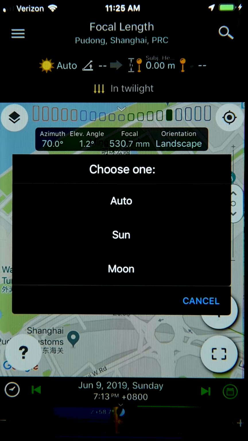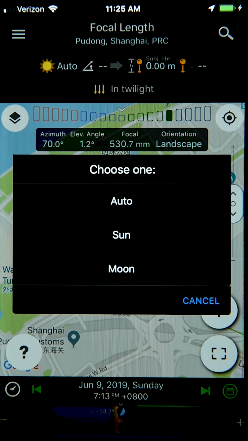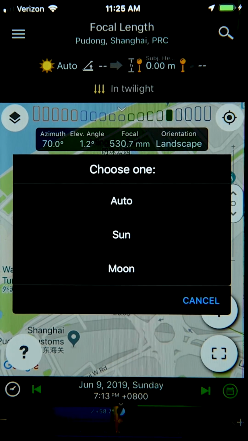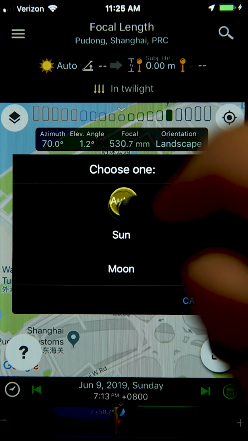And obviously, if the sun's above the horizon, that's the one that's always going to be selected. But if the sun is down and the moon is up, then the app's going to use the moon as the main light source. And since neither is really up and dominant during twilight, there's no dominant light source above the horizon, so that during twilight, the app selects neither. But in some special cases that you'll see in a minute, you might want to force the light source to be the sun or the moon, and you can always select those options here. And we'll show you why this could be useful in a few different cases, but for now we're just going to keep it set to auto.